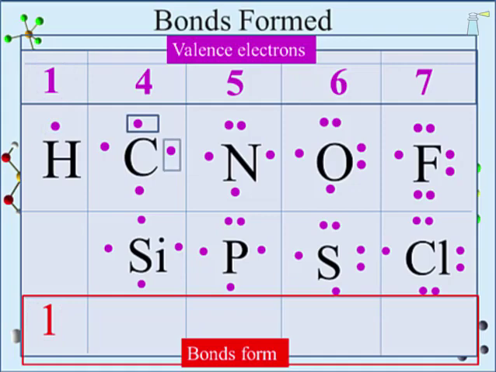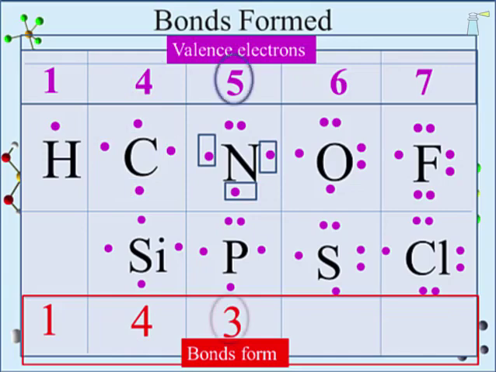Carbon has 4 valence electrons, and they are all unpaired. It can form 4 covalent bonds, which means it can add 4 more electrons toward the fulfillment of the Octet Rule. 4 plus 4 is 8. Nitrogen has 5 valence electrons, and 3 are unpaired. It can form 3 covalent bonds, and adds 3 electrons to its count. 5 plus 3 is 8.